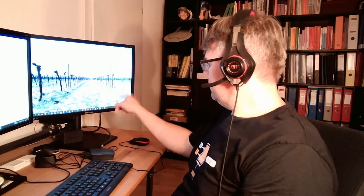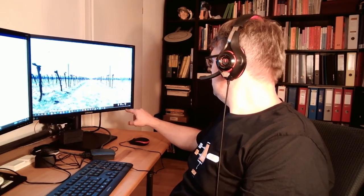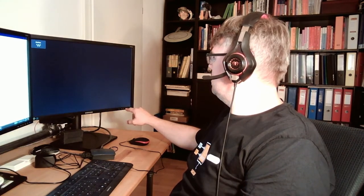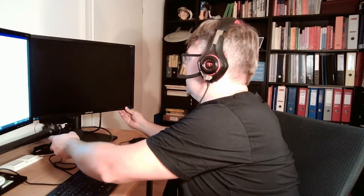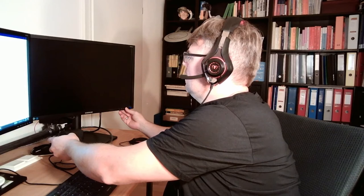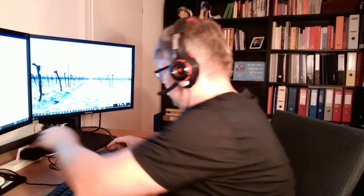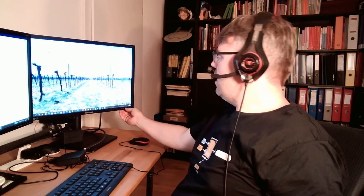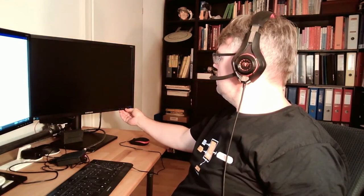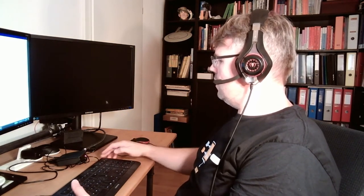Now I've connected this to this monitor. Let's switch to the input. I guess it will automatically switch further. DVI. Display port. Okay, so plug it in. We have a red light, the power LED is on. This looks good. Now we can see what the output of the Raspberry is.